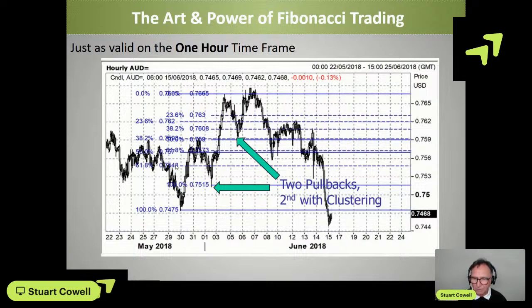So we've got the 61.8 and the 50 and the 38 of the original move. Then we've got the 50 and the 38 of the second move, the 50 and 61 of the second move. So these levels, these key levels here, marked by the green arrows, become key. So we've rallied, retraced, but then broken through these key cluster levels here, and it's collapsed all the way back to where we started. And that's what can happen, obviously.